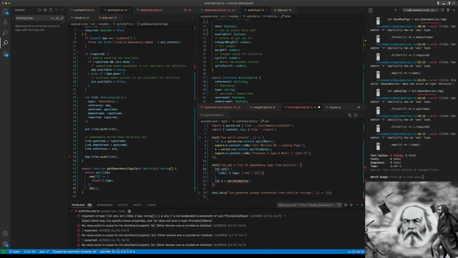This is the problem with not allowing jank. Now I have to define this whole thing, and I wish I knew more TypeScript to be able to override this. Ugh. Okay.